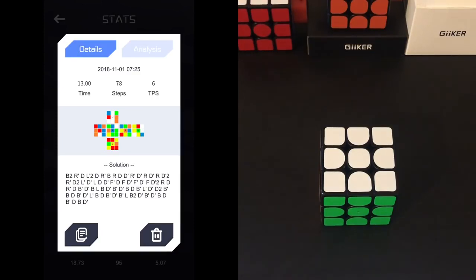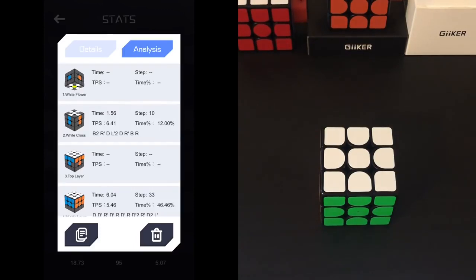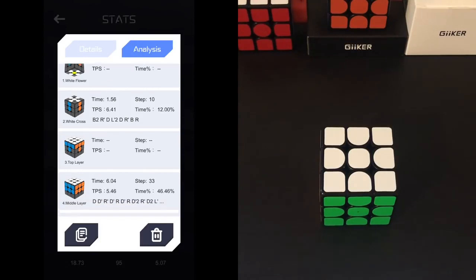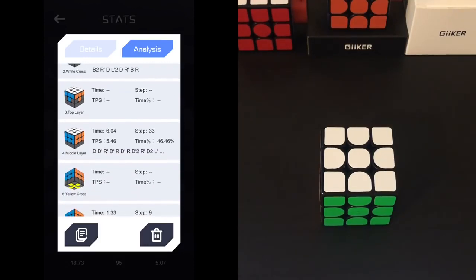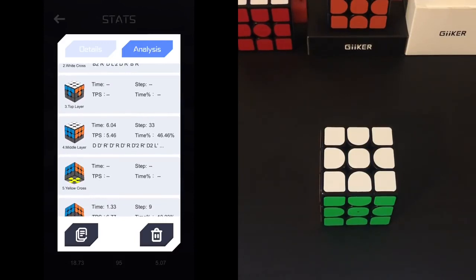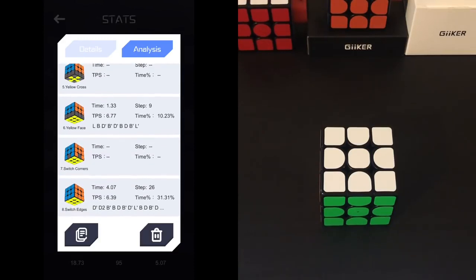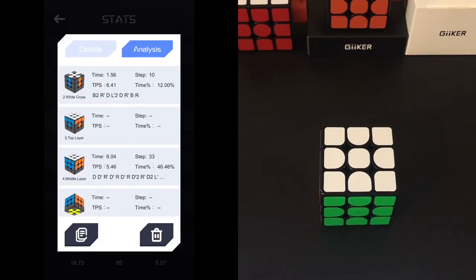One of the coolest new features you can get to by clicking analysis on the top right. So this shows you your splits throughout the entire solve. Here you can see what moves were made, your TPS, time and percentage of the solve were spent on that exact step. So for someone who does CFOP or cross, F2L, OLL, PLL, you'll notice a few things are skipped. So here we just have cross, we didn't do the white flower, we didn't do just the corners, we did F2L. So here we have my time spent on F2L was 6.04 seconds with 33 moves, TPS 5.46 and 46% of my solve being in F2L. Then you see OLL on the yellow face and PLL on switching edges. I think this will be most helpful in trying to determine what steps you need to practice more.